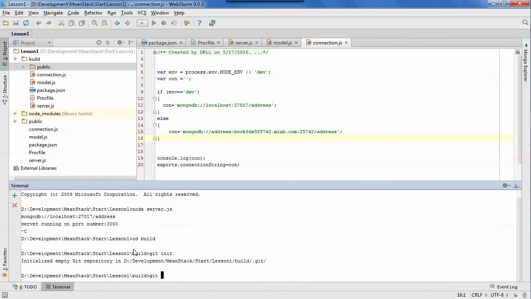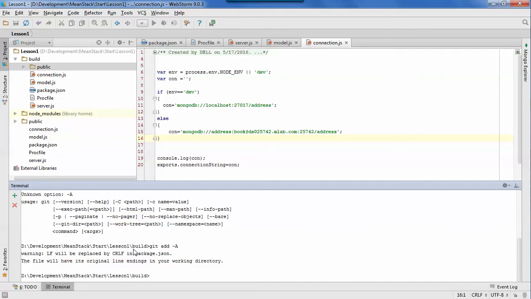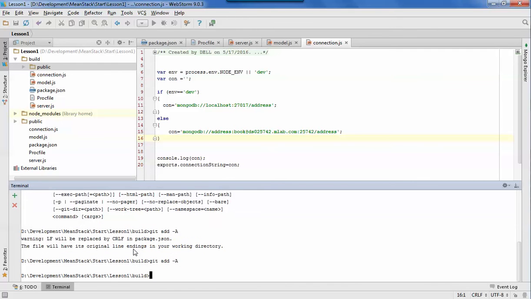Next, git add. It will add all the files.